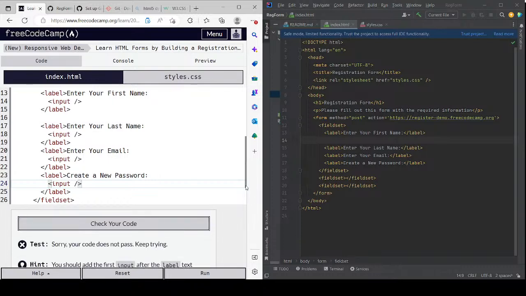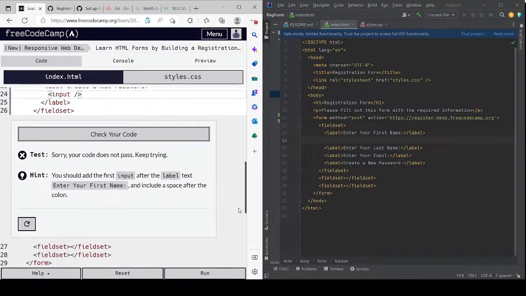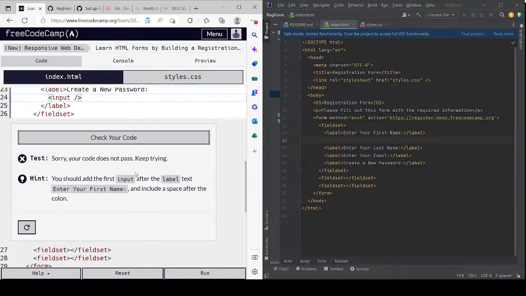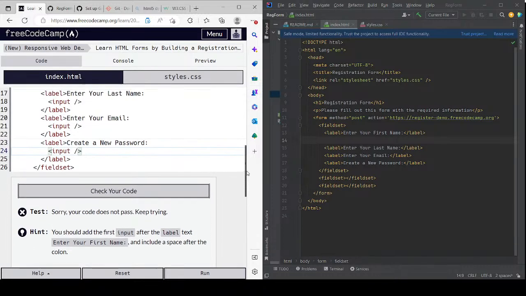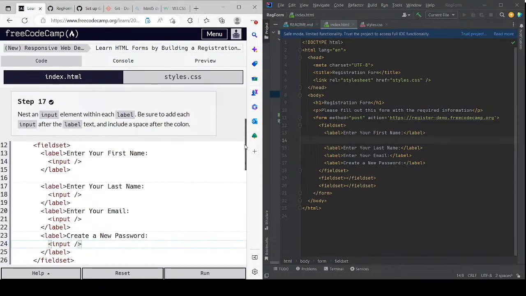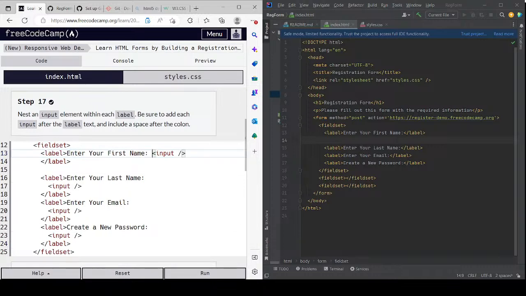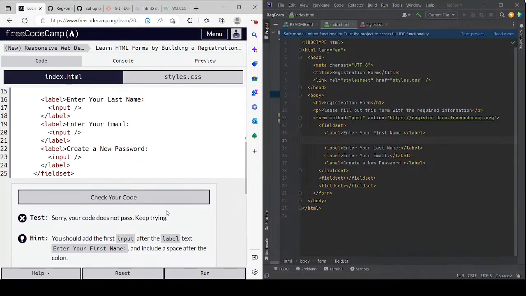You should add the first input element after the label text and your first name. I think that's what it is. That's what I meant.